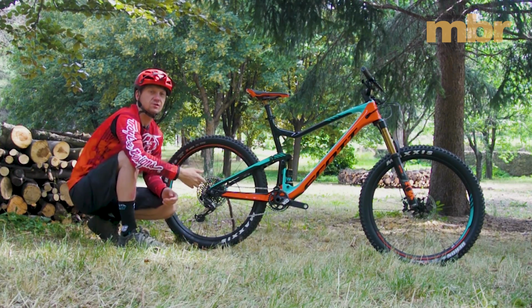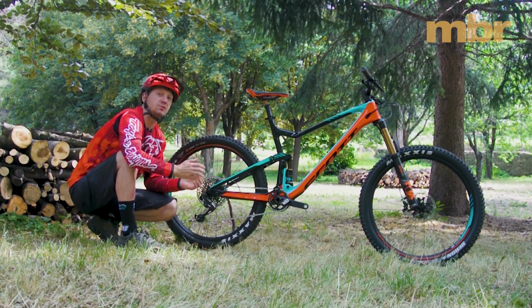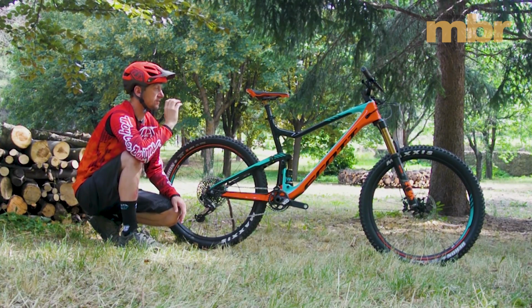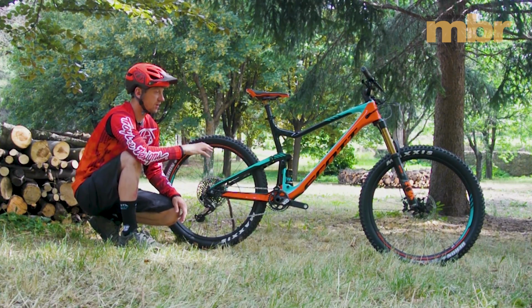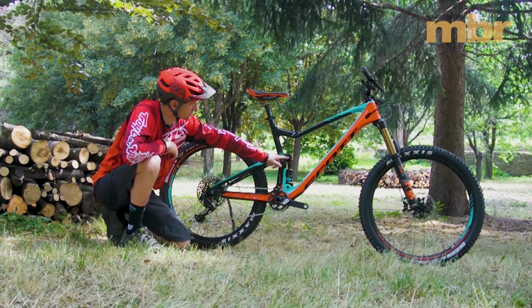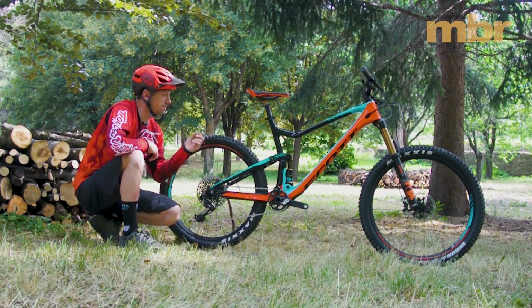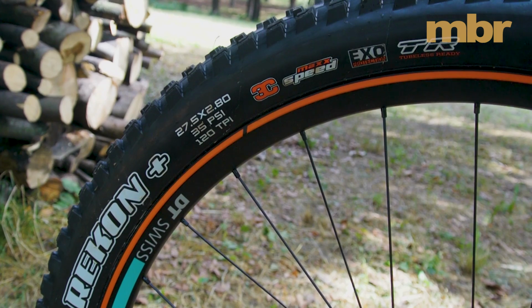The other thing that they've been doing in the last few years is they've made their ranges in both wheel sizes. What they've done is they've created one platform. This Genius frame is just a Genius frame, and you can run either 27.5 or 29-inch wheels in this bike with only one alteration, which is the geometry adjust chip in the little shock link there. Flip that and you basically change the BB height to accommodate the different size of wheels. So you can have two bikes in one effectively.